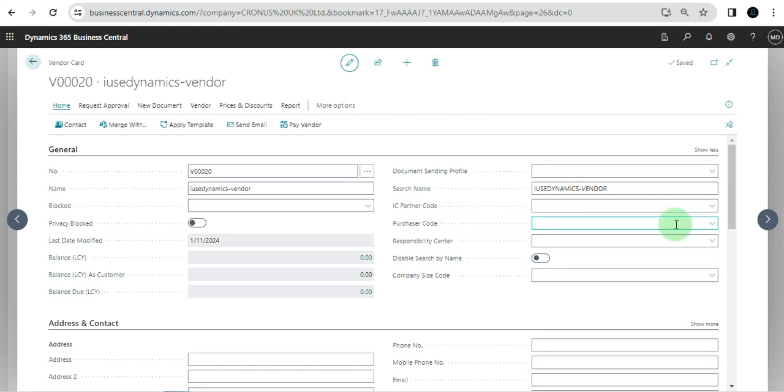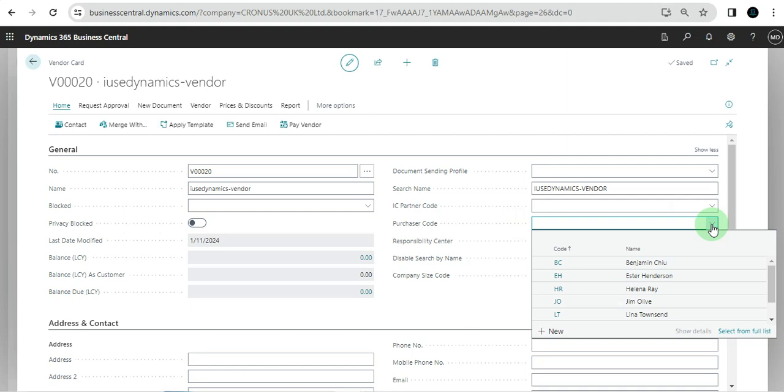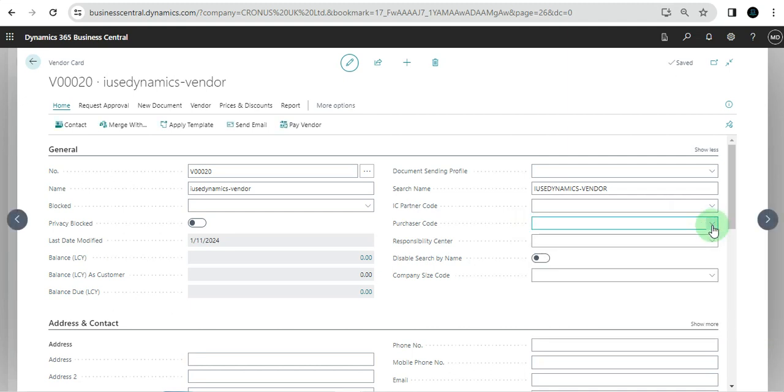So you have the different codes as well. You can put different codes if you have any codes there. You can select from there. And responsibility center obviously specifies the code of the responsibility center, such as distribution hub, that is associated with the involved users or company or customer or vendor.